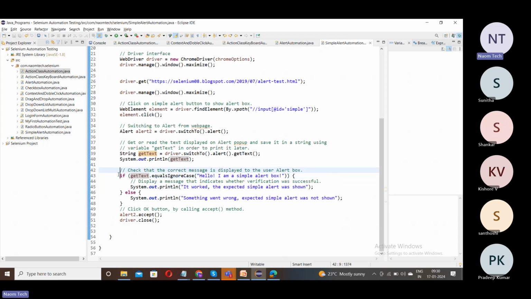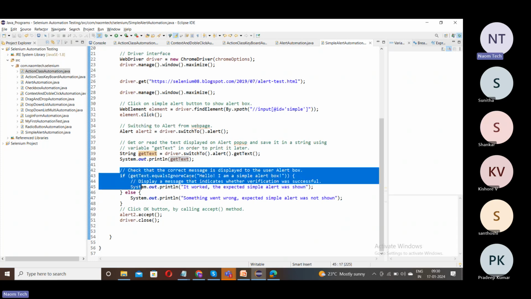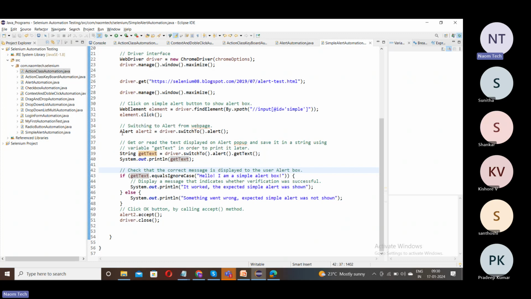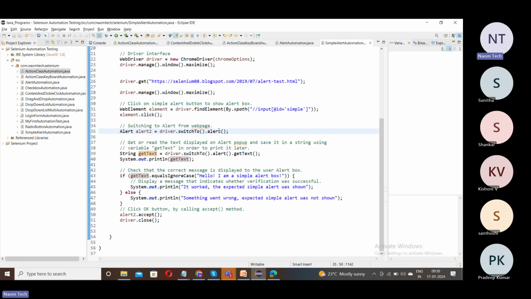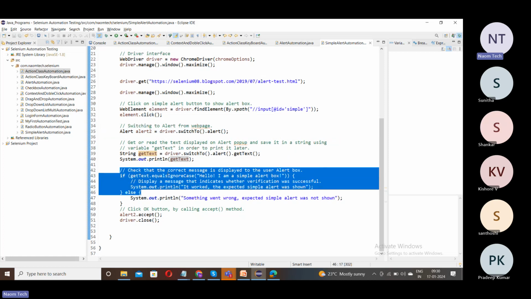So this is a simple validation, right? What is the simple validation here? Step 1, we get the alert object. Once we get the alert object, step 2 is to read the text from the alert. And step 3, we do a simple validation on the alert.